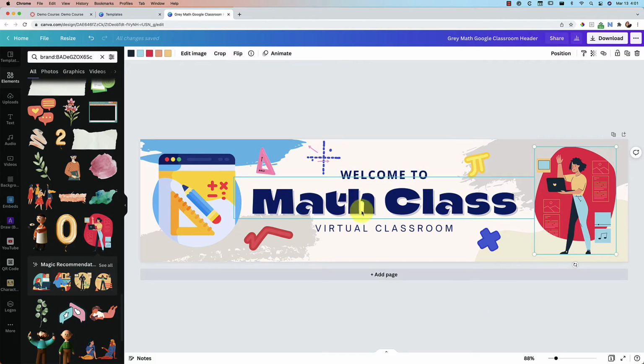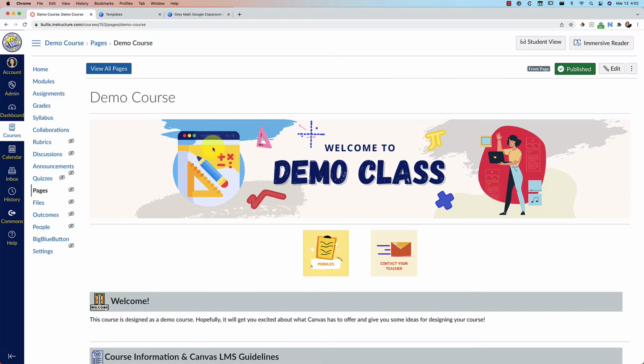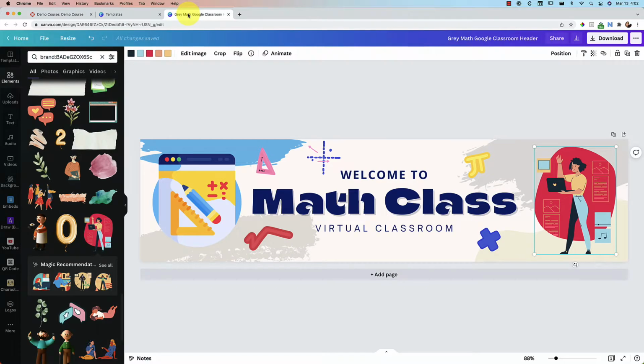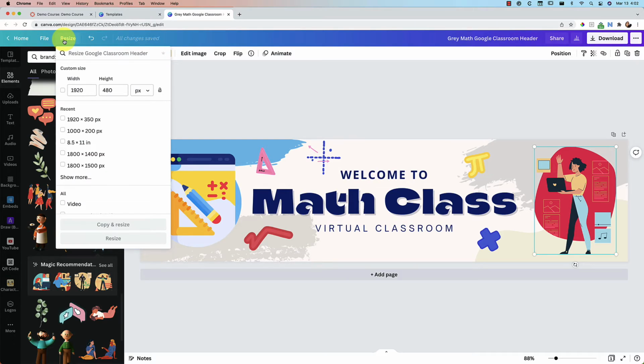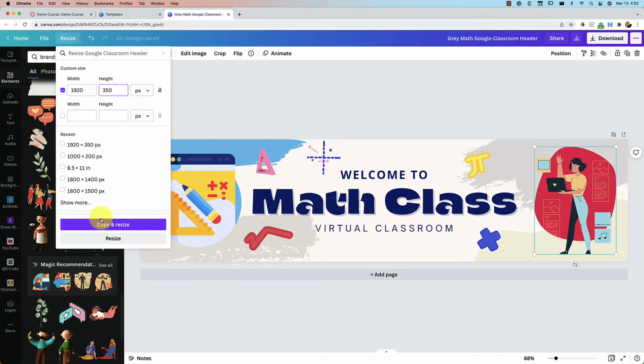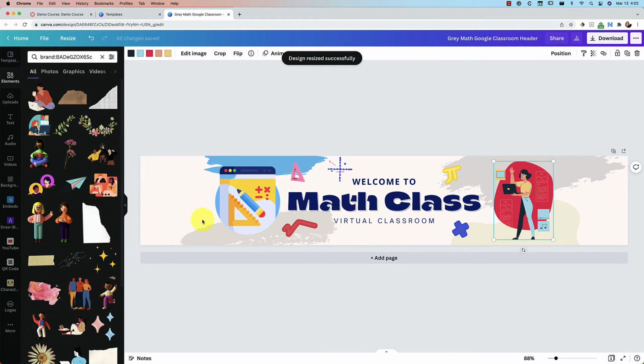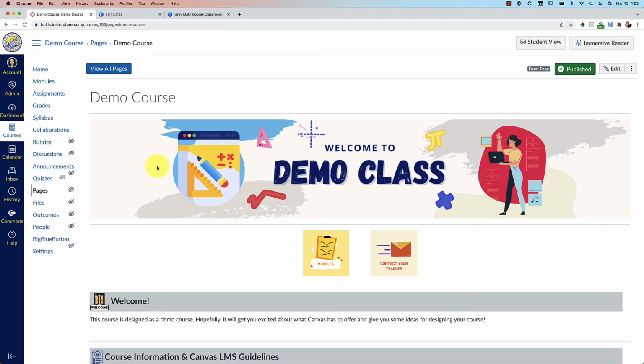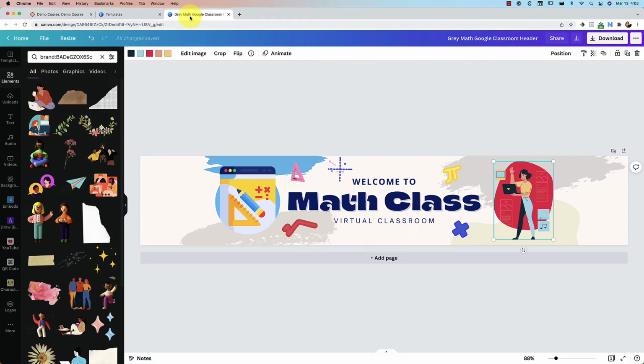And then one thing was this was taller than I wanted it to be because I tried pulling it in and I wanted something that was skinnier because I didn't want so much scrolling on the page. So I did go ahead and resize this. It was originally 1920 by 480 and I changed that to only be 350 tall. And then instead of copy and resize, which was the default, I just resized it right there. And that worked well. You can see that it did put more space on the edges because obviously it resized, but I actually liked the way that looked on my page, so I kept it like that.